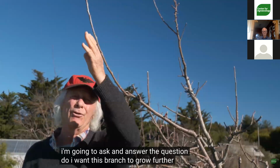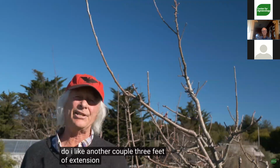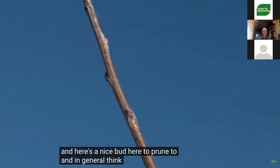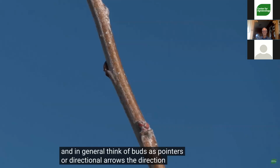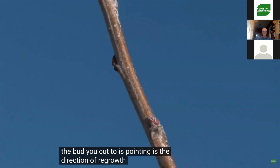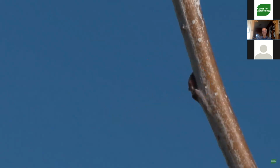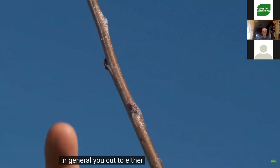I do. I'd like another couple, 3 feet of extension growth with a nice lateral framework behind the lead bud. So I'm gonna prune it about half its length. And here's a nice bud here to prune to. And in general, think of buds as pointers or directional arrows. The direction that the bud you cut to is pointing is the direction of regrowth. In general, you cut to either what is called an underfacing bud or an outward facing bud.